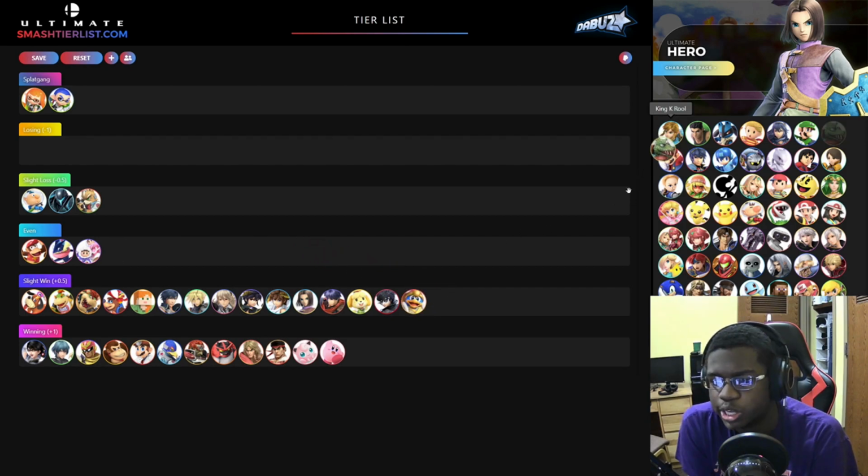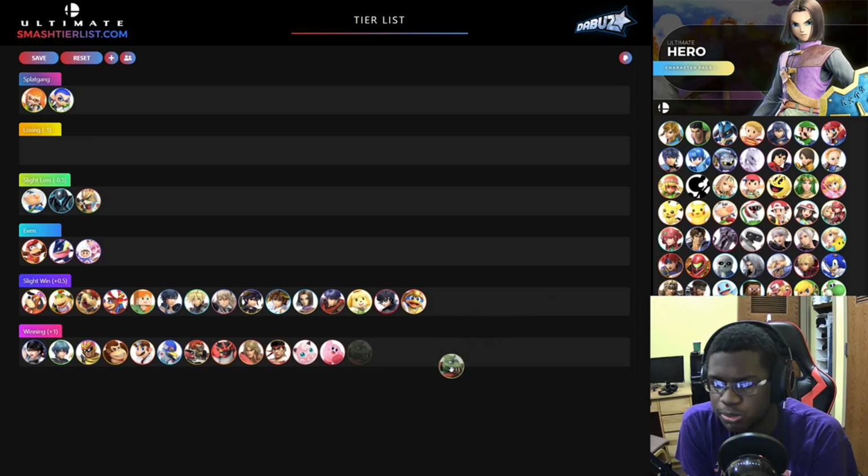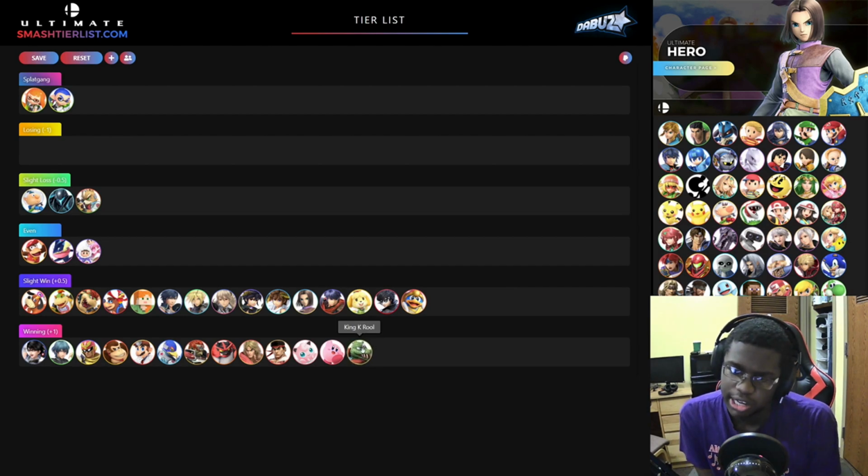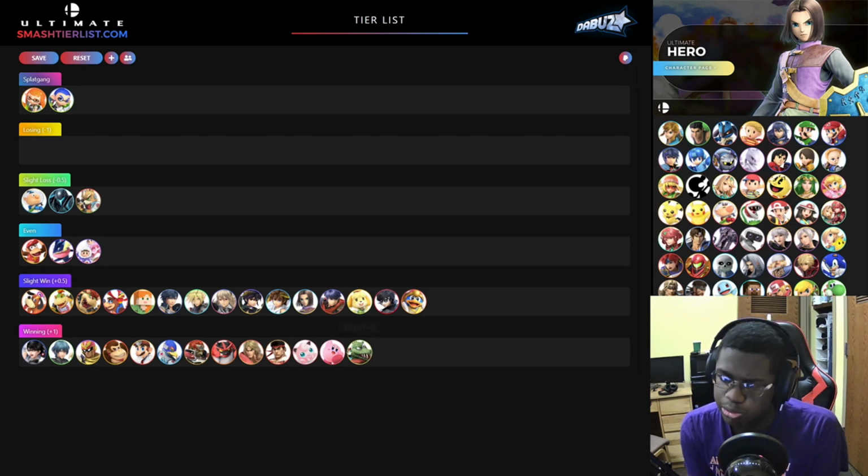So, King K. Rool, I think it's one of these tiers. I'm going to put it here for right now. I think neutral is something you have to deal with in the matchup. I think it's the only thing that's threatening in the matchup. To deal with side B, you have to jump over the crowd and then just grab them and do combos off them. And for blunderbuss, it's kind of the same, except you don't go for a grab this time, just go for a forward air or a back air.